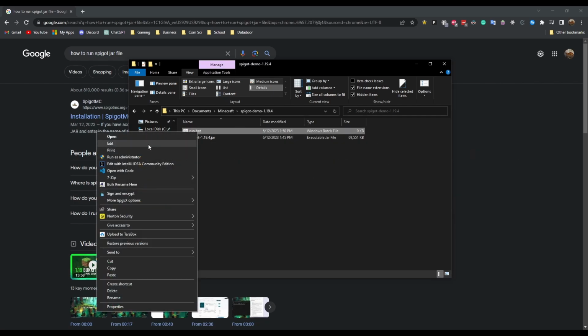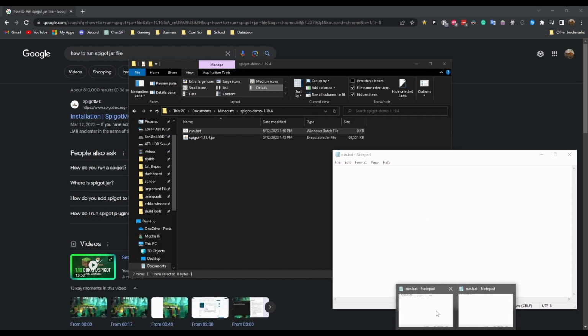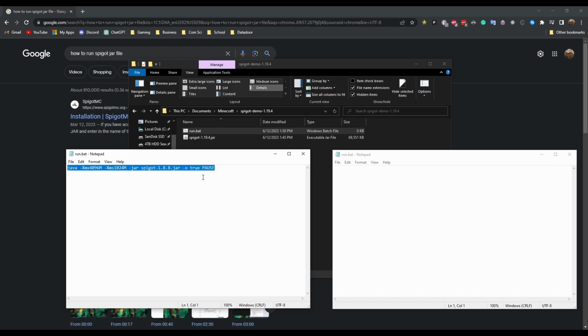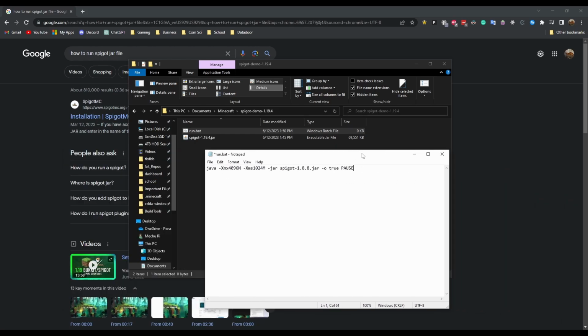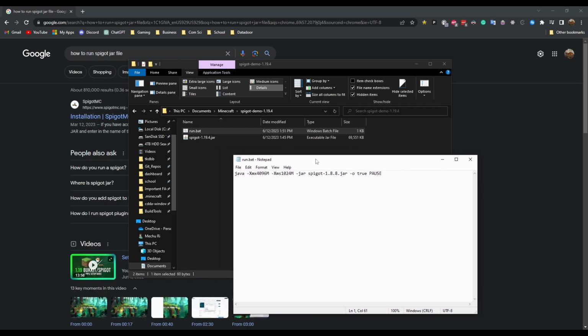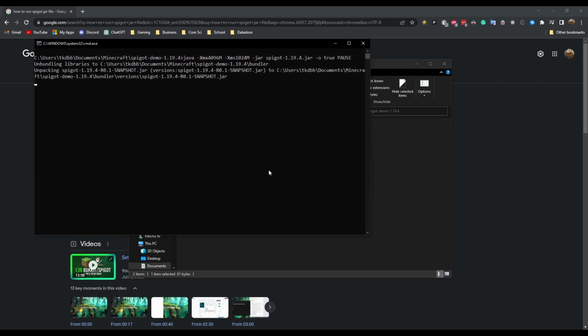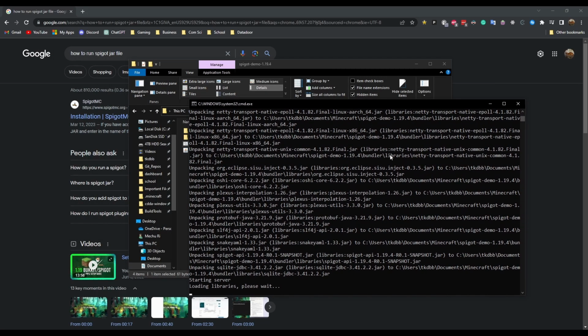Yes, I want to change it. Edit. Okay, and I already have the parameters up right here so that I don't have to type it out. I'll keep that in the description as well. Actually, 1.8.8 is wrong. This is basically just telling Java to run a specific file, so we have to say which server file is there. I copied it from a different Minecraft version, that's why it looks different. But anyways, let's go ahead and double click that. It should do the trick.